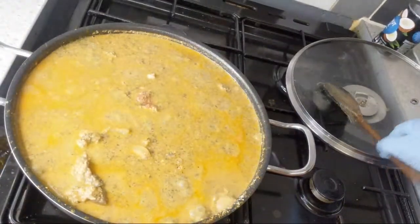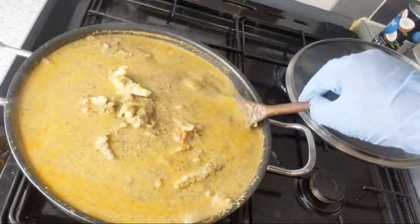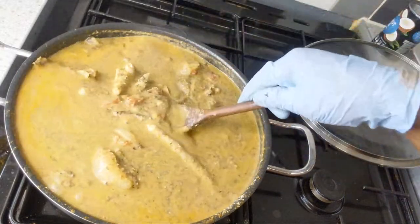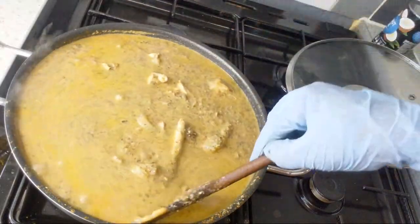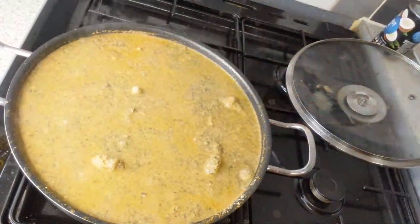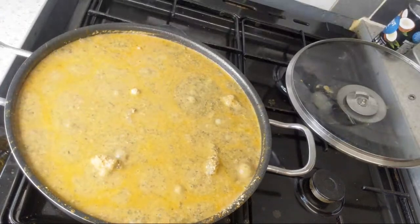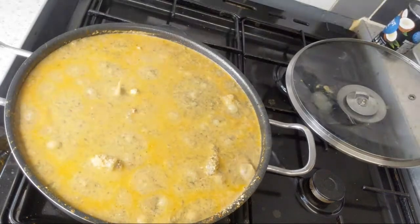That's the egusi in coconuts, ground coconuts and coconut cream. Here we go. So we're going to leave that now to do the trick. Oh yes, ah, that's delicious.